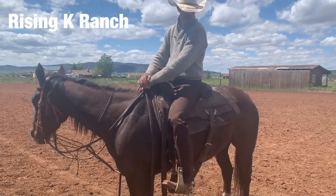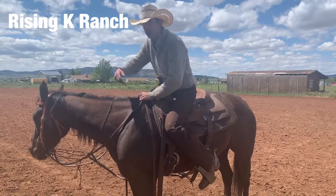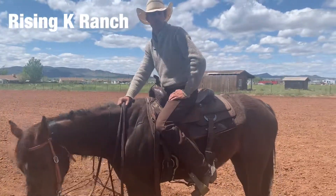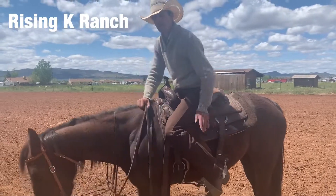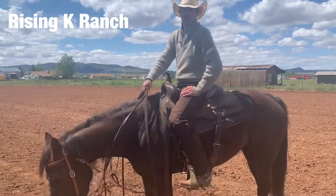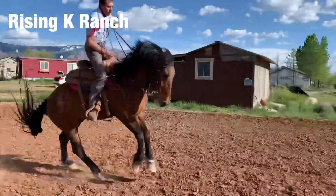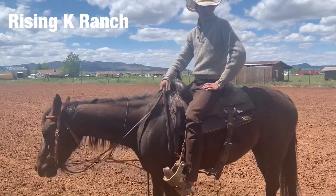What happens if you have your feet up is it's going to throw you forward the whole time you ride, and it's also going to make your horse a little confused. Some of them will even buck or run off because you're hitting them right in the flanks with your feet, especially if you have spurs on. I'm going to cut here to a clip where I'll show you what will happen if you ride with your heels up.